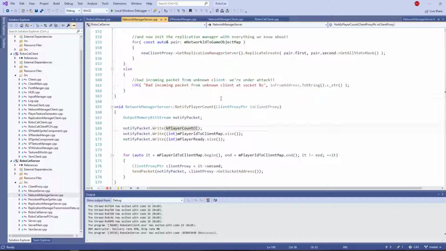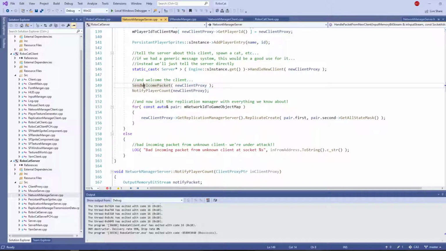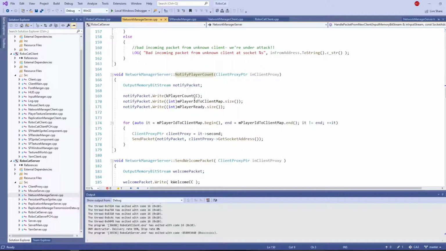So one of those instances is when a new player is handled. After sending the welcome, we're pretty sure the new client is accepted, and then we notify all the existing clients that I have this total amount of players connected to the game, and this total amount of ready players in the server.